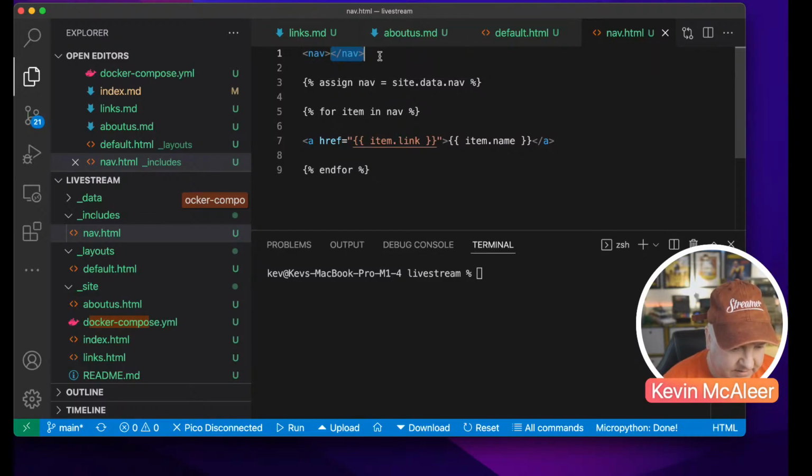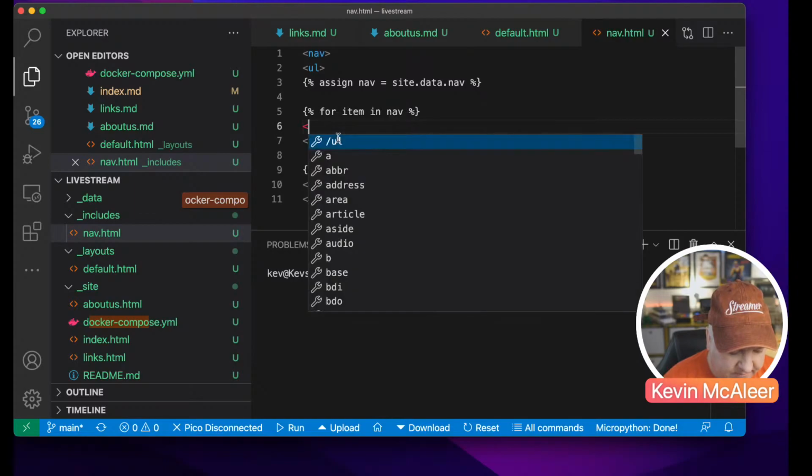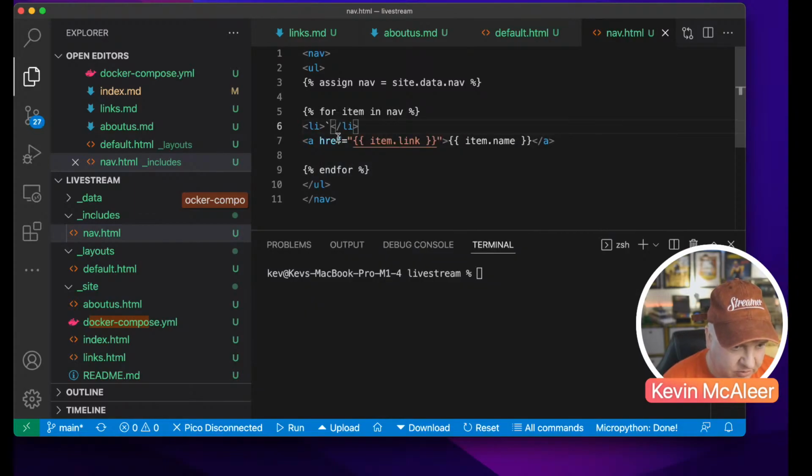So if we just take that last part of the tag, put that at the very end, so it's wrapped between these two nav tags, and then we can do an unordered list, a UL. We're going to copy that, paste that after the end for, and then within the for loop here, we're going to have a list item tag for each item. So we just need to do this once.